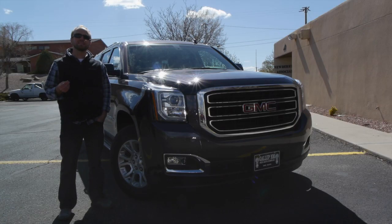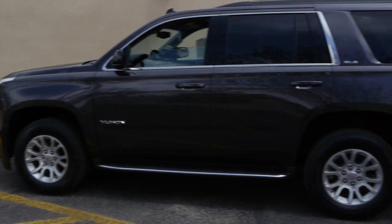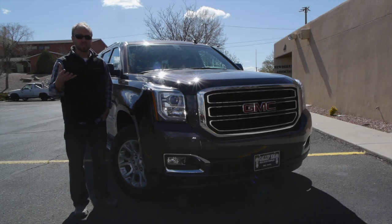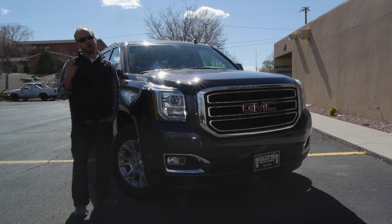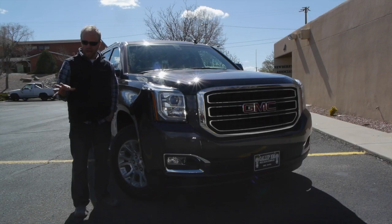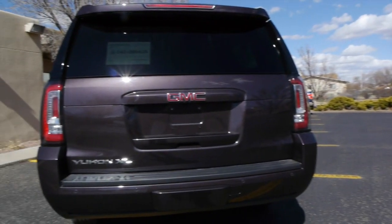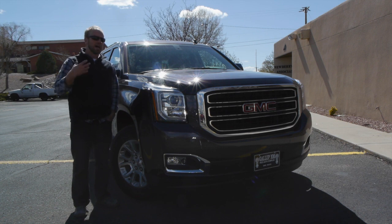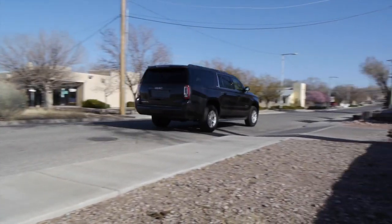When it comes to exterior styling, it's very much in the eye of the beholder. So I'll let you guys leave your critique down in the comments, but I will point out a couple things. Firstly, this thing makes a statement, especially as an XL. There's no doubt about that. When I come rolling up, I've had several people ask me if I've recently taken a new job with the FBI, which I have not, or maybe I have, but nonetheless, there's presence here. There's no doubt about that.